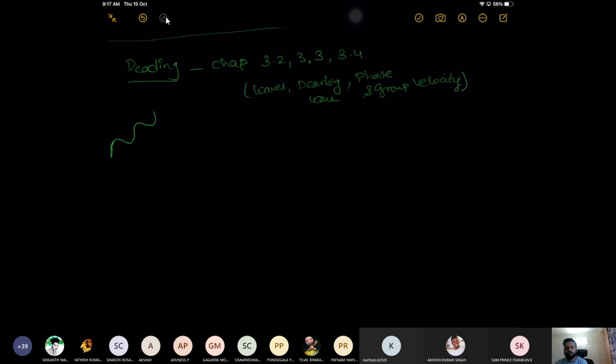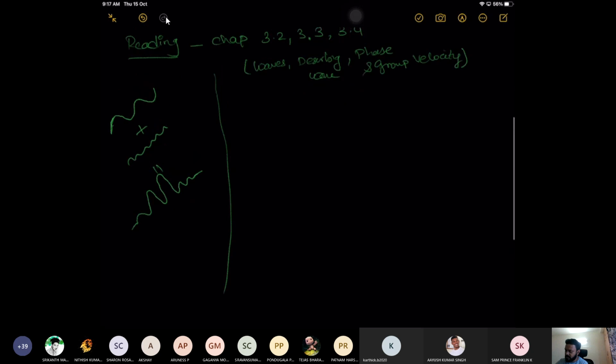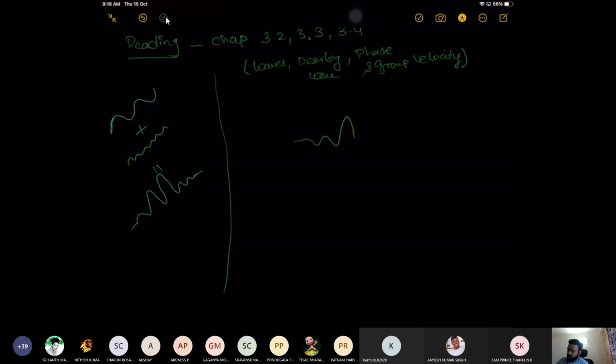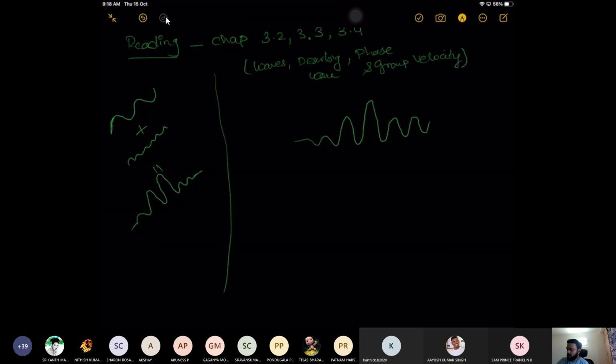So when we talk about a wave group, it's always a superposition of multiple different waves, which would eventually give us a wave group. So it's like a superposition of different types of waves would lead us to a wave function, a wave like this. So it will have a final wave, something different. I hope you get what I'm trying to say. But let's imagine a wave of this sort. If you see, in the middle of this wave the amplitude is maximum. Let's imagine that, and then let's try to analyze this wave.